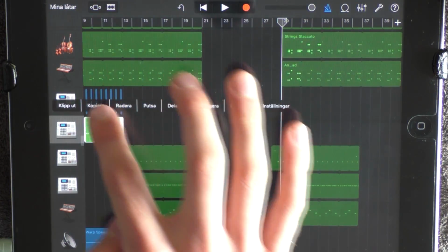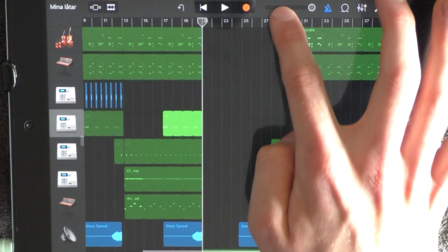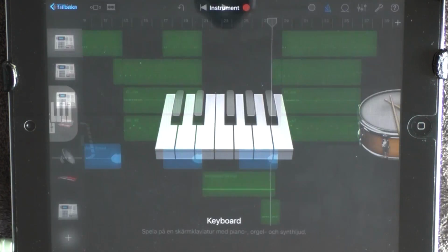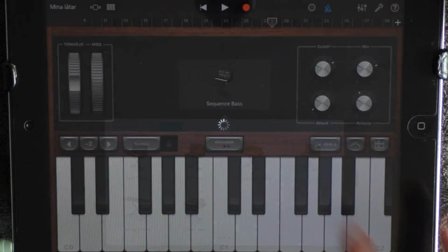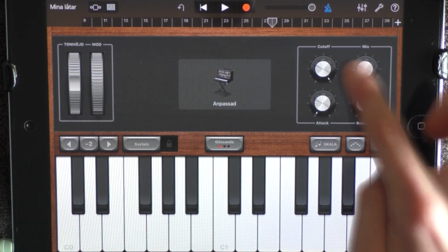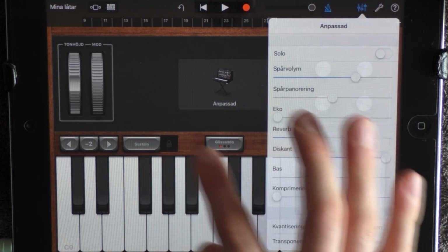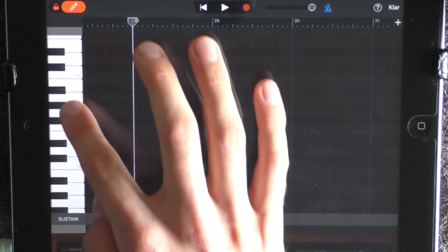And you also want to add a claps at 17 and at 29 and drag it out. And at 28 you want to add a melody. You want to choose bass and last page sequence bass and have these like this. And then you want to click here, add a little bit of reverb and full treble and go into edit mode and put out these 2 notes.